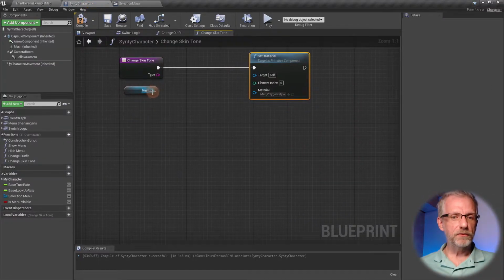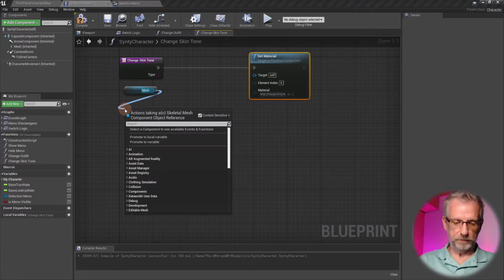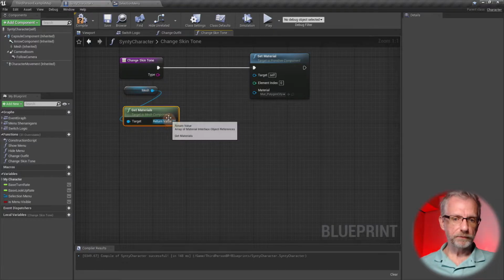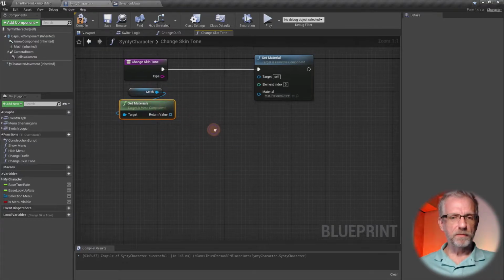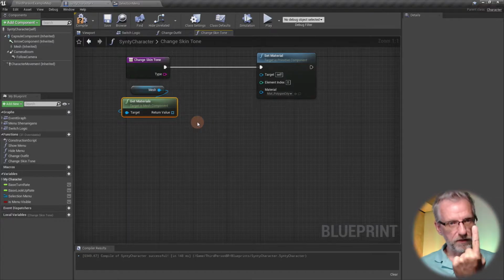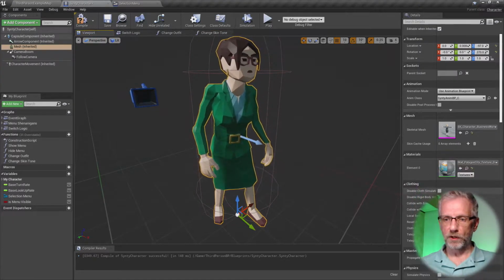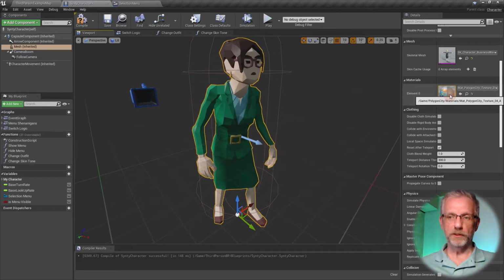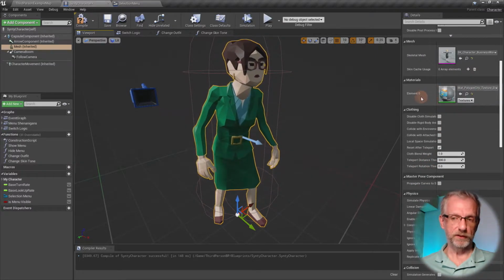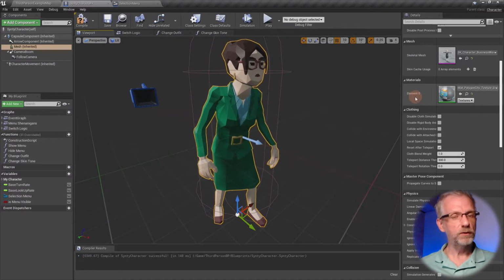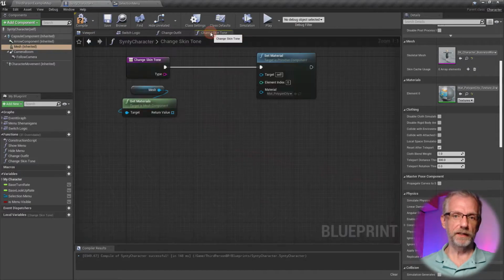So we're going to grab the reference to our mesh, and from the mesh a reference to the current material on the mesh. We're going to get all the materials. That's an array. From this array, we're going to take the first one. We're doing that because each material on the character only has a single material, so we don't have various material zones. If we had that, it would be a problem, but luckily in our case we only have element 0, so there's only one material coming out of this.